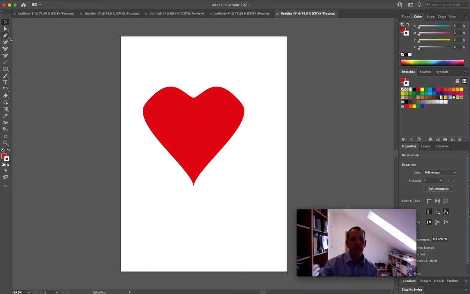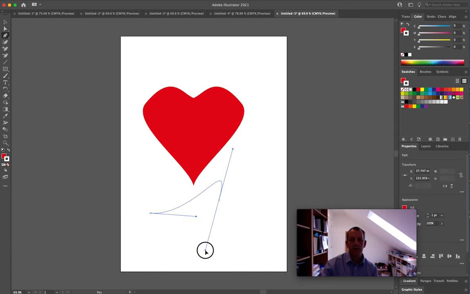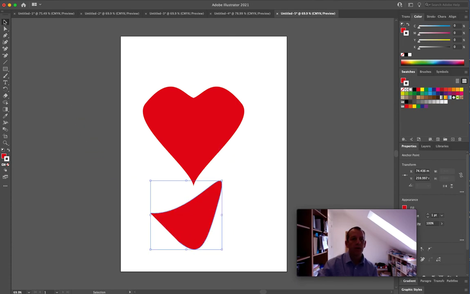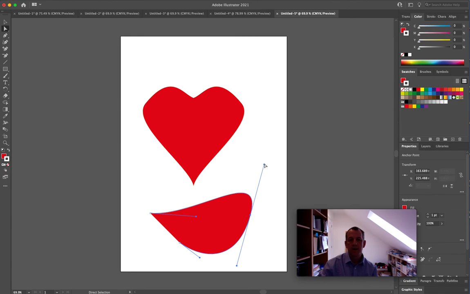So just to recap, with the pen tool, if I click and drag, I can create curves with it. Remembering that I can then adjust them with the direct select tool. As before, I've got to click on the line to select them, and it's important to remember this is known as an anchor, and this is, let's come back to it. This is what I was saying earlier, once it's selected, you've got to select it on the line, and then these are the handles that I can control.